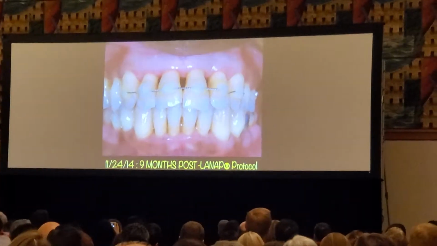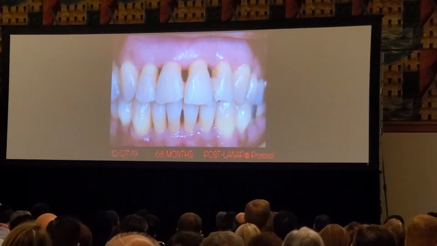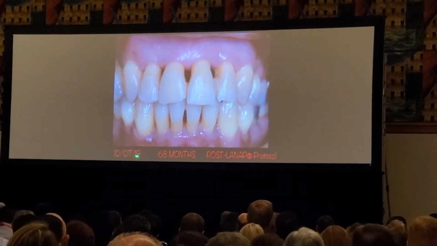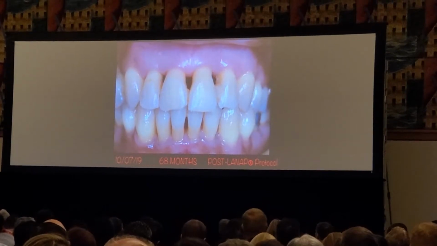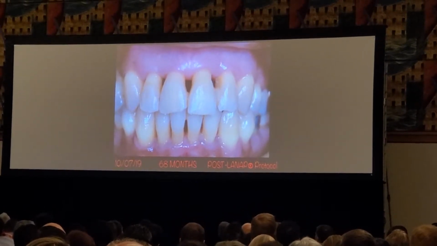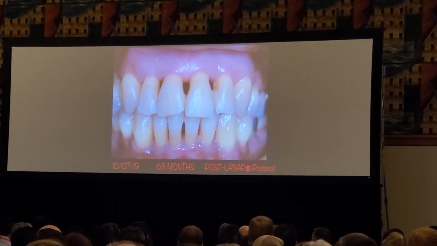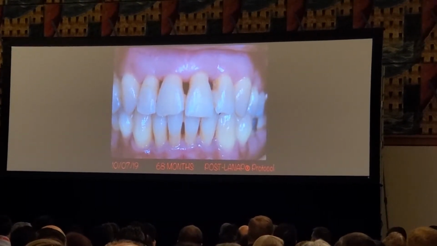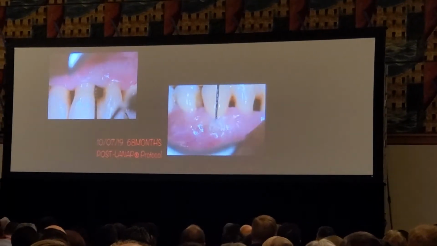Here is the patient now 9 months post-LANAP. And again, here he is, just taken earlier last month. He is over 5.5 years, and he has his teeth. He's super happy that he gets to keep them. His tissues are beautiful, and he has come in every 3 months religiously for his periodontal maintenance therapy. Again, another very, very important parameter for the sustenance of this.